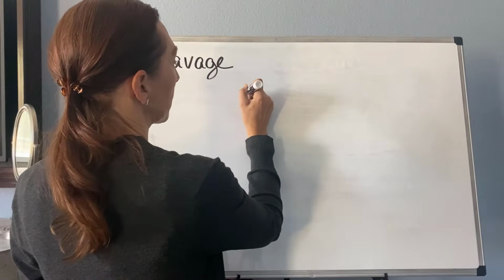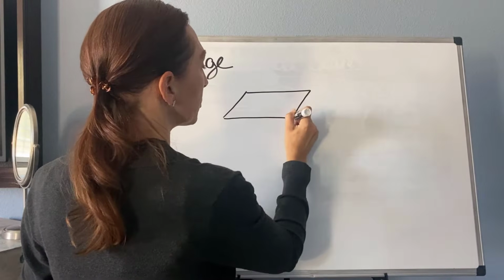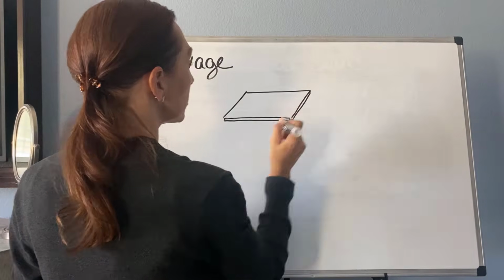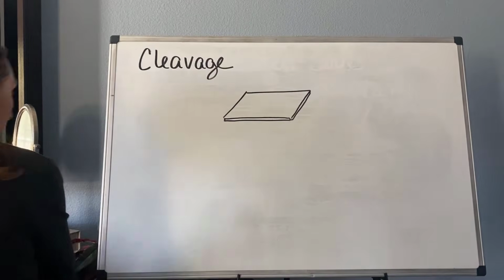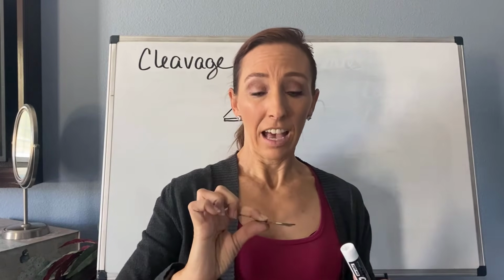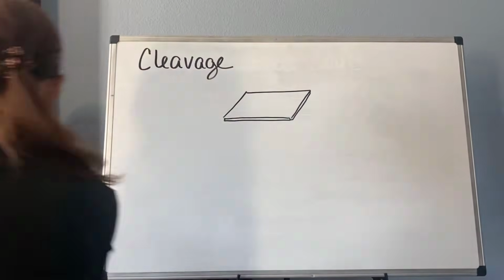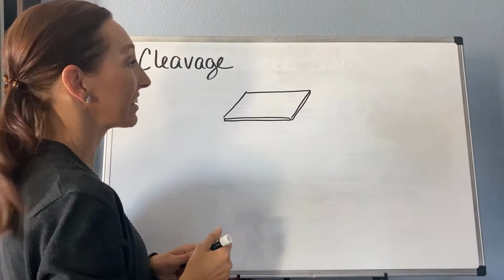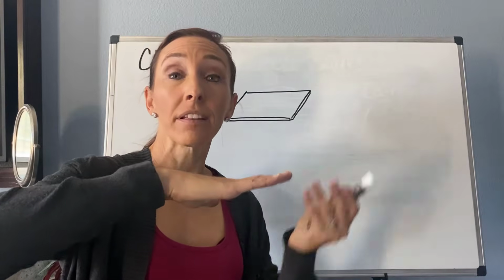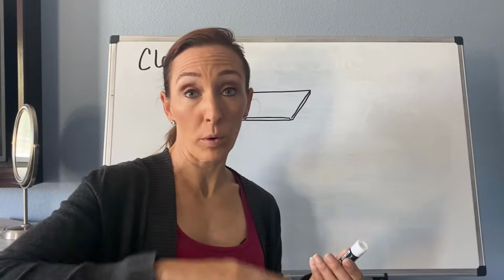One simple example that can be a little tricky, but I'm going to hopefully clarify for you right now, is when you have a really flat mineral. So it would be something like this. It's really thin and it's got these two flat surfaces, almost like a piece of paper. Oftentimes people will look at that and say, oh, it has two planes of cleavage. It has a top surface and a bottom surface, but really that's the same plane. It's all in the same orientation.